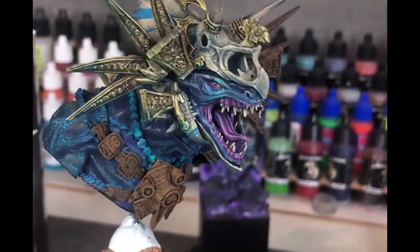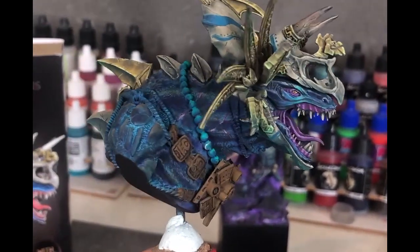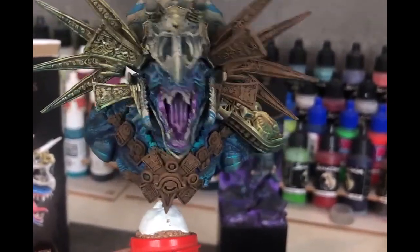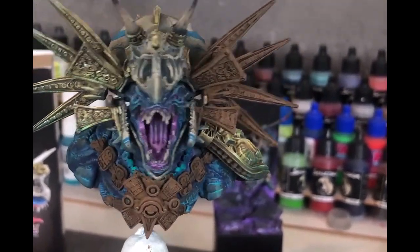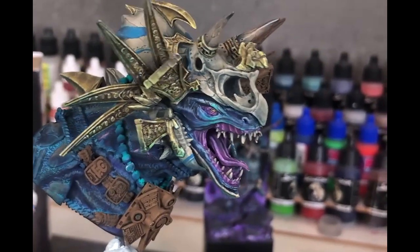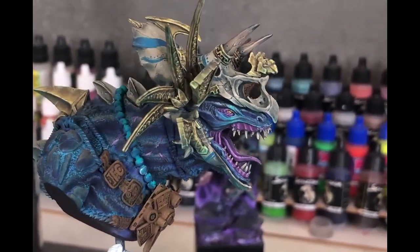I also worked on the skin a bit more. I added some orange hue on the highlights, no other reason than I wanted some more color in there. It was very, very blue to my taste, not enough life in it. And in the face, I used the same green reflection as on the non-metallic metal, just to make it a bit more interesting.